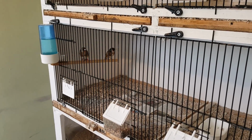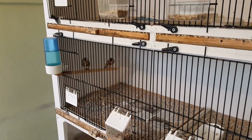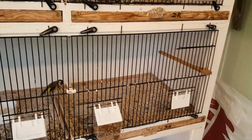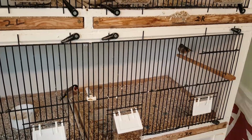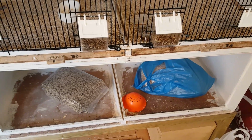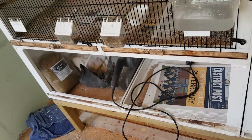really steady. So you've got the hen on the left, cock on the right. So they've just been having a bath. And down here there's another parva pair. That's the cock in the middle, hen that's flying around, that one. Those two have been feeding each other, so that's pretty good. And then down, that's going to be for some canaries.